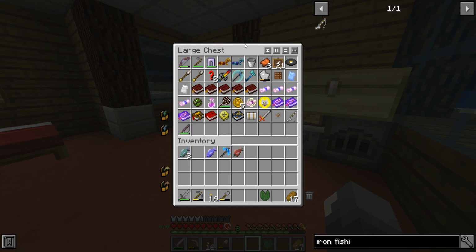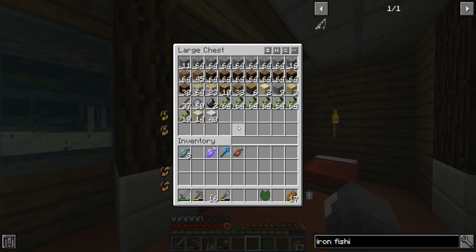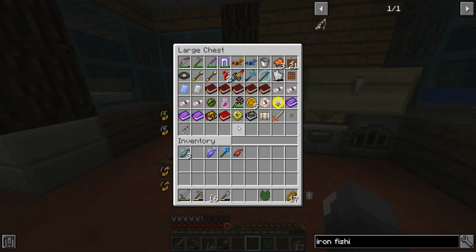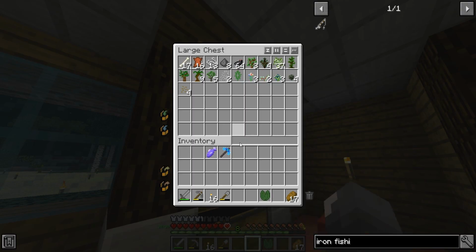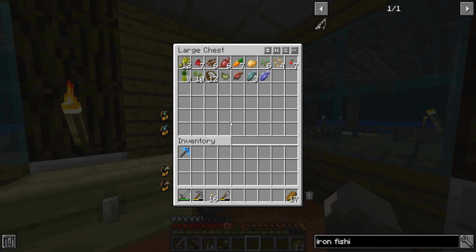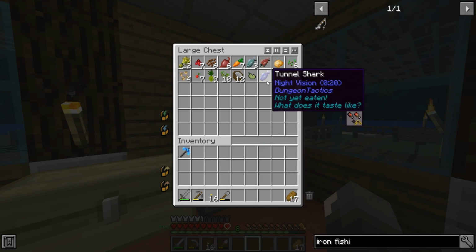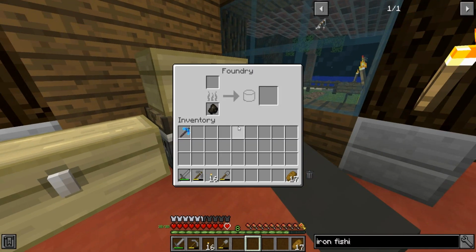Oh, it has mending. I was about to say, did it heal itself? Mending's in vanilla, isn't it? I never used it before. That's the wrong chest. And then you would go in here. And I guess I'll put the shark in the... That's interesting. I don't know what mod, Dungeon Tactics. That's actually pretty cool.